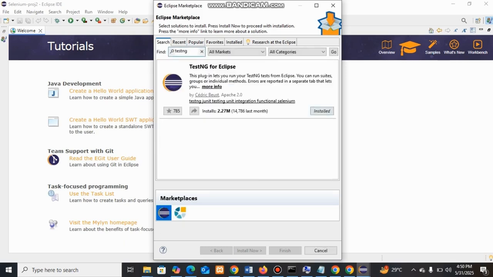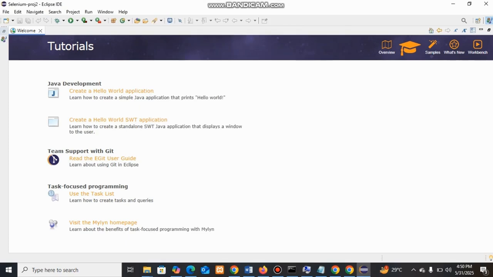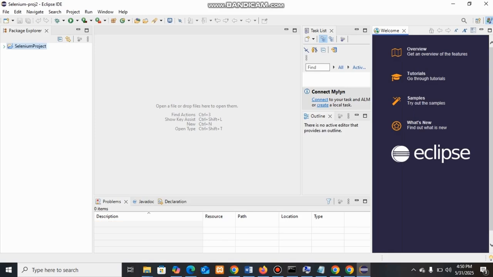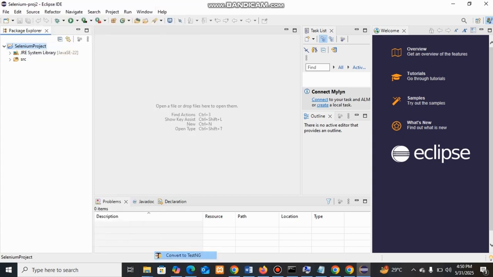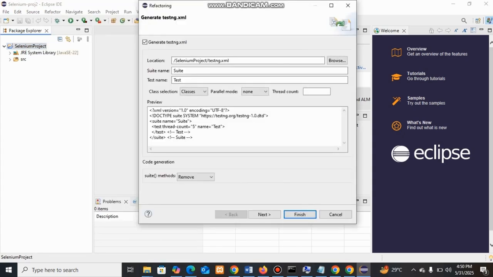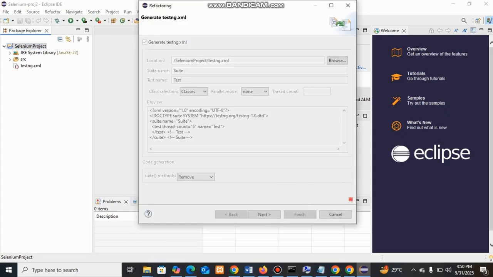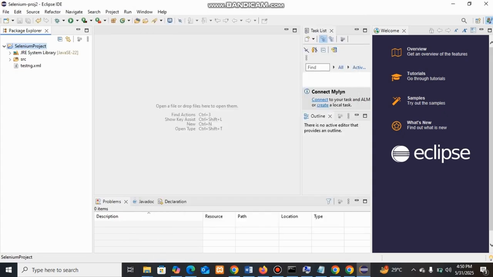I have already installed it; it is showing installed. You can install TestNG, and later we can convert our project into a TestNG project and add the classes to run our project. I am going to add a test named login test.